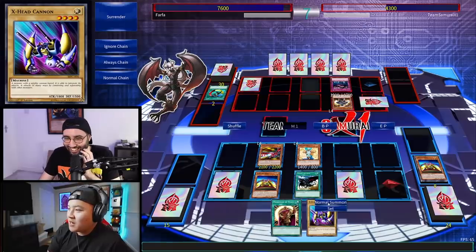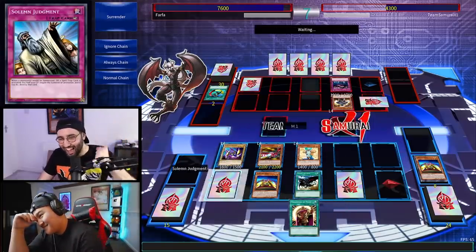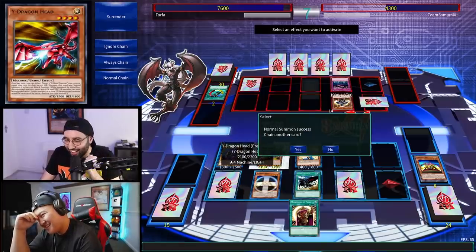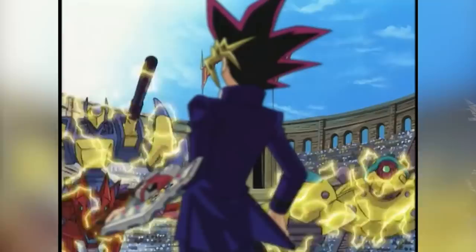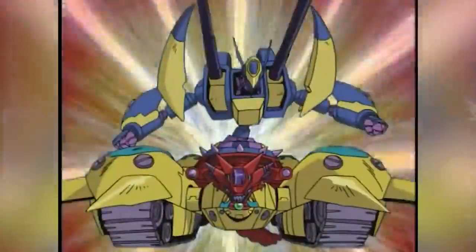Sam! What happened? It is time! Axe-Head Cannon! You know what that means, Sam? I have three pieces on the field. X, Y, and Z. Come forth, my XYZ Dragon Cannon, baby!